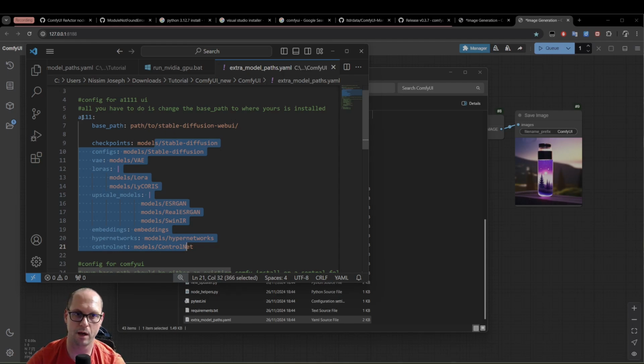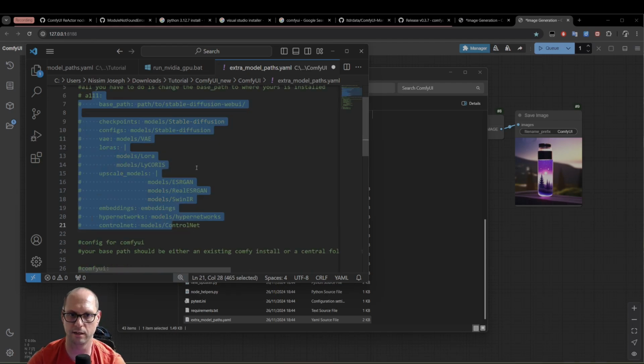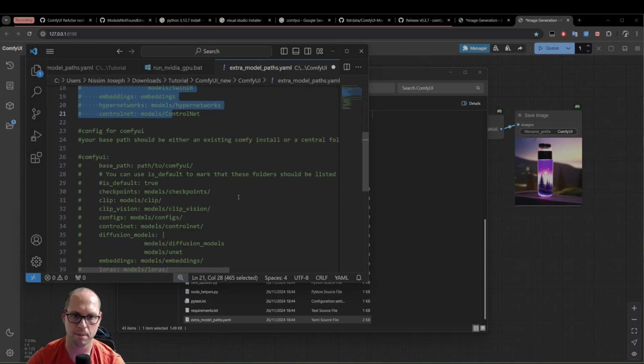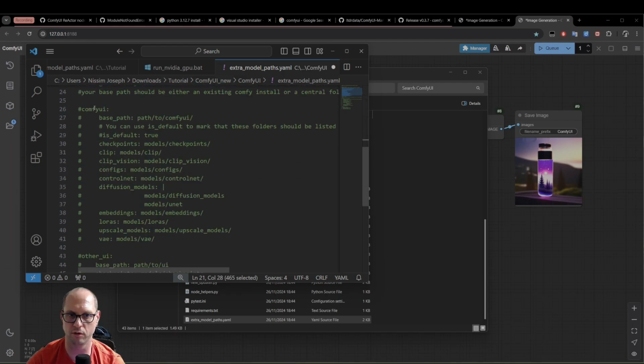Now, because I only work with Comfy, I will select all of those and do Control / and just hide it. I comment it out. Now I will go to the Comfy version, which is below.